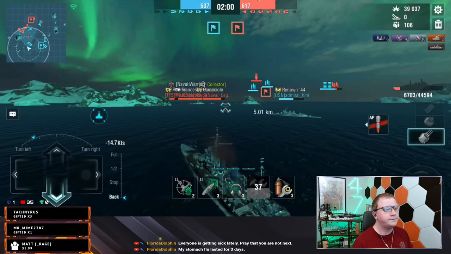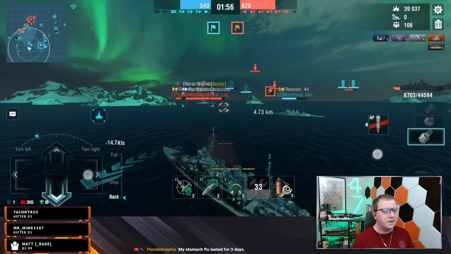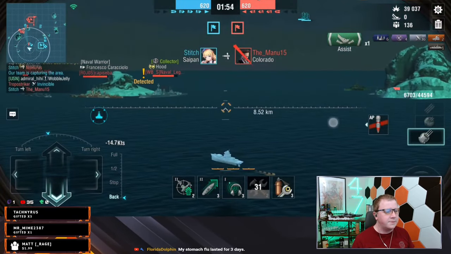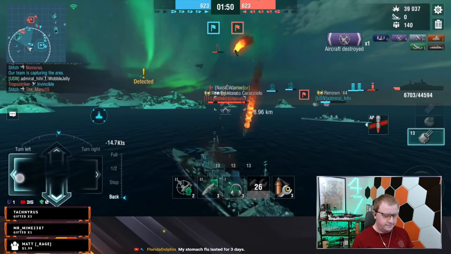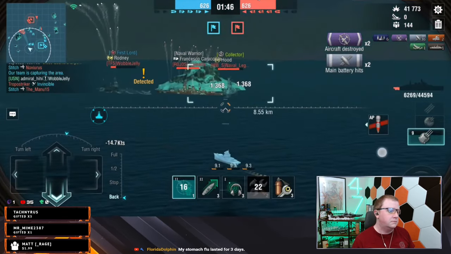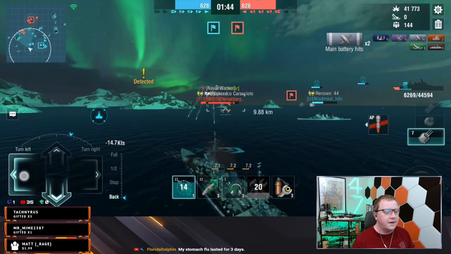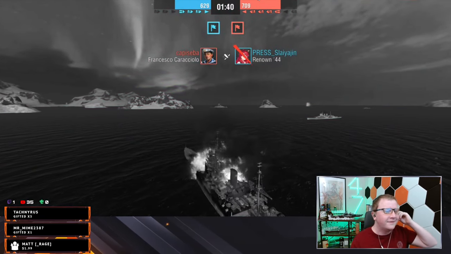There we go. Just trying to stealth up. Oh, damn it. Never spotted. Let's see how this works against the Hood. Anti-aircraft gun on full alert. Removes Kaga's planes. I have a feeling I'm down here from Wobbly. No, the Francesco got me.